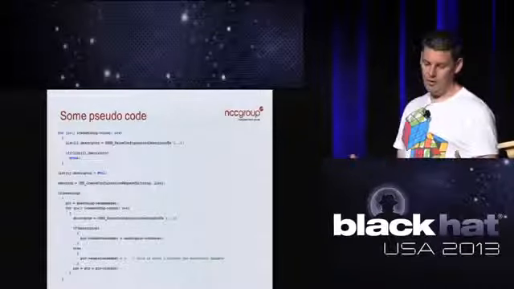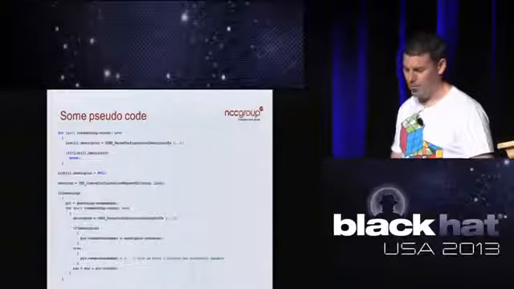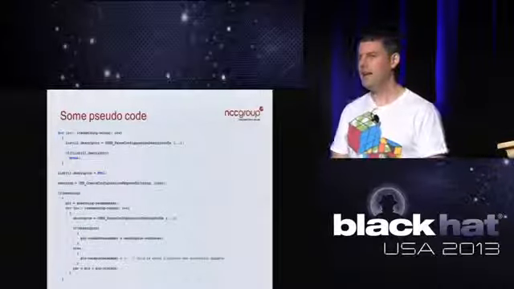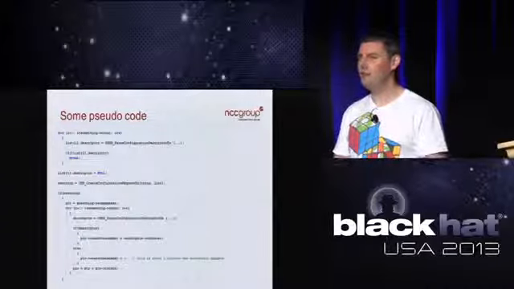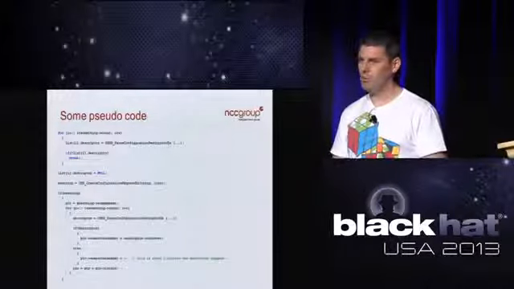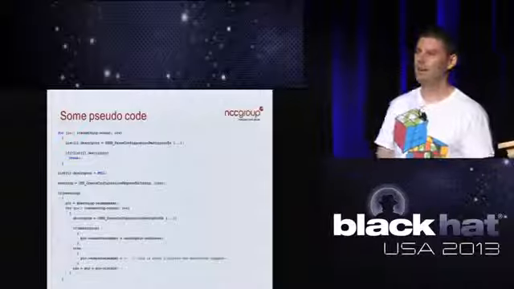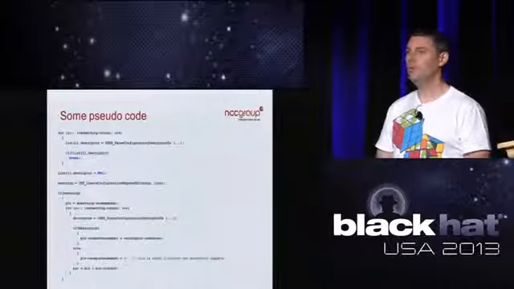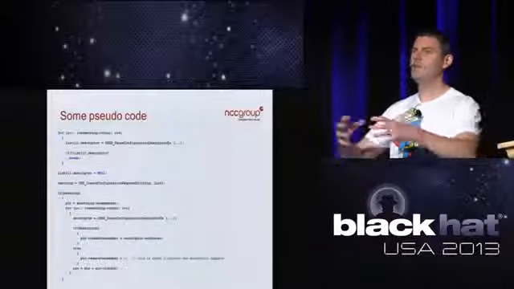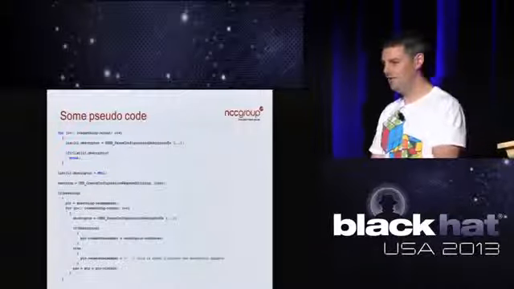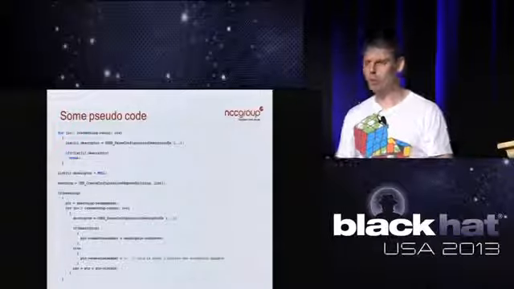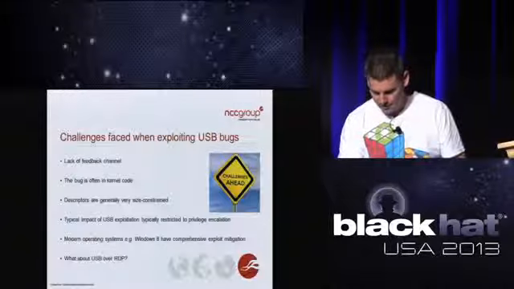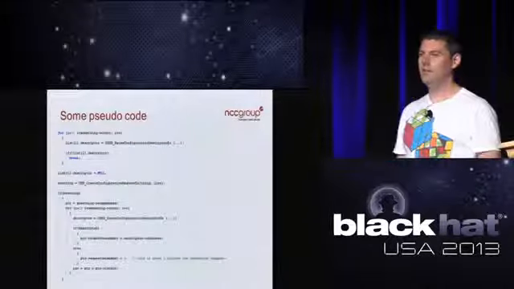And here's a bit of pseudocode that explains what I think is going on. But essentially, it's not checking to see how many interfaces there actually are. It's trusting the value that's supplied within the protocol. So if you say, yes, there are 3 interfaces and there's only 2, the information that's gathered from them and constructed and then later used within the driver is bogus, and you end up overwriting that data. So this is Windows 8.